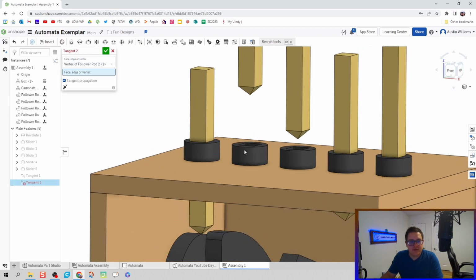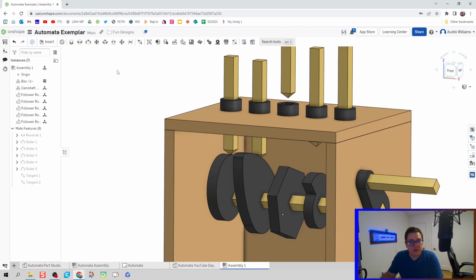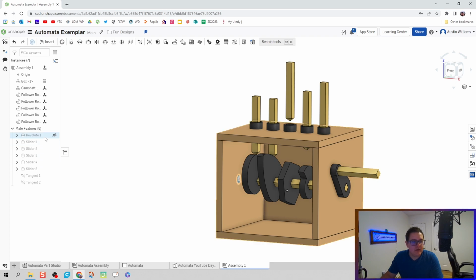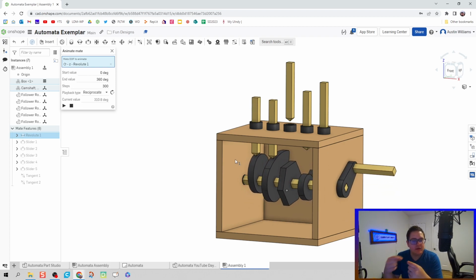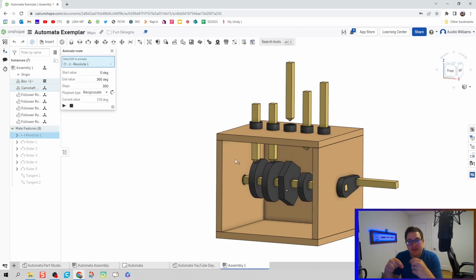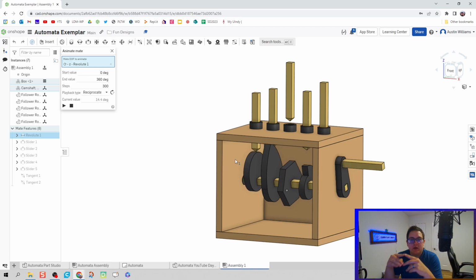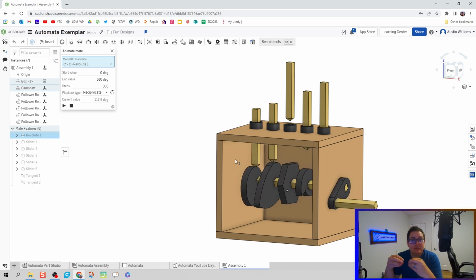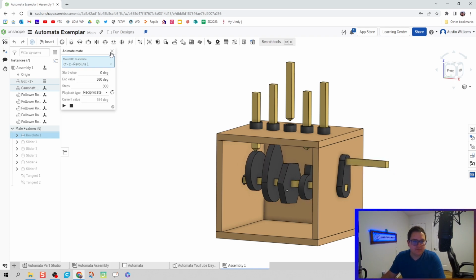So we're going to click on that vertex, and click on this face. Now, this should work, but I'm going to test it with each one, because things happen. It's the way it is. But by using that tangent mate when we were making our cams, and making sure that everything meets at a perfect tangent to each other, we make sure our geometry is able to be used for the tangent mate. Notice that similarity in vocab there.